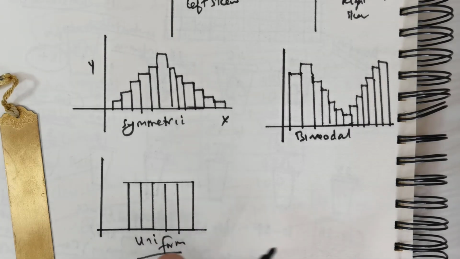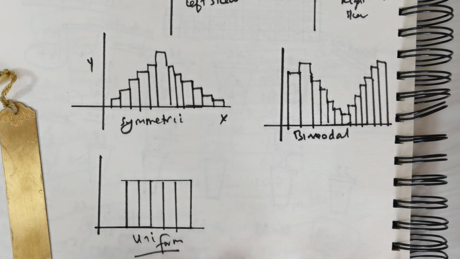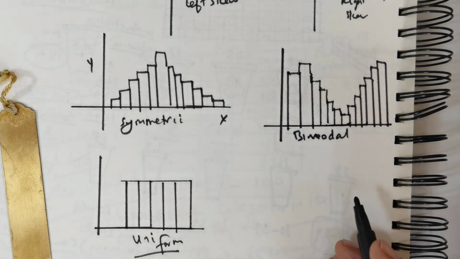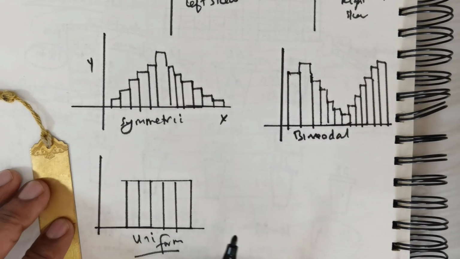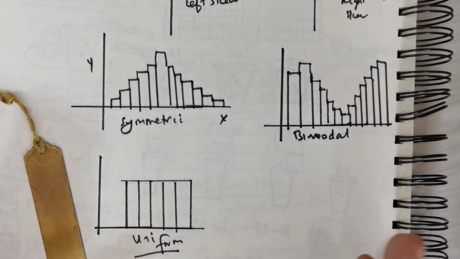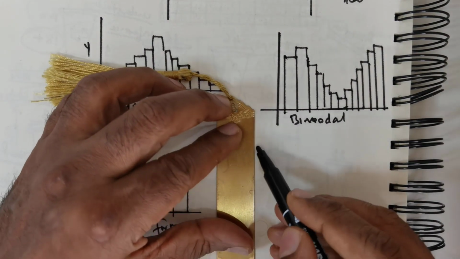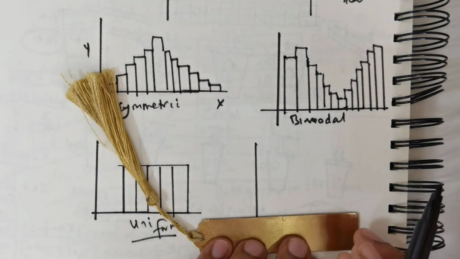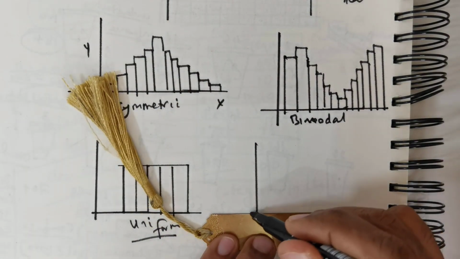Sometimes it would happen that the shape would be uniform. That means in each of the age groups that we have mentioned here, the frequency is one and the same. So I wouldn't say this is not possible, or that this is because of the analyzer making a mistake. In either case, it can turn out. And there is the next final thing: there will be no pattern. There is no pattern in the histogram.